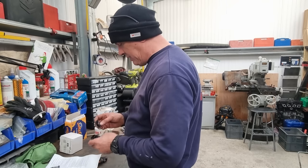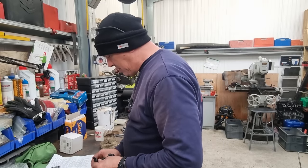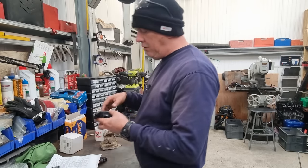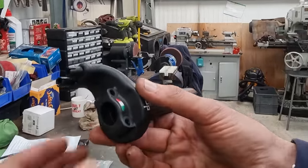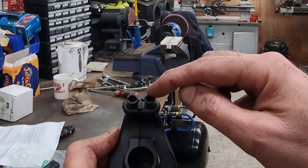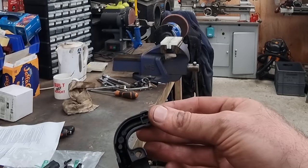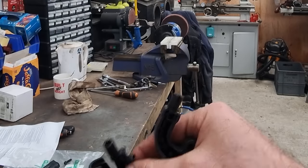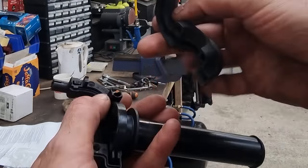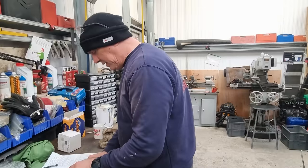Let me just plonk it all back together again and I'll show you what I mean. Right, so he goes on like that. Right, so that's the quick action throttle. It looks like any other one. There is a cover that goes over here. Trouble is, these two ports for the cable to go into, these two guides, essentially they're made such that you have to put the cable through and then you have to put the ferrule on the end of it. So it don't come apart, that bit, which is a little bit on the annoying side. I was going to be replacing the cables anyway, but for the dyno run, I was hoping to reuse the others. It is what it is. I needed to get some anyway, so I'll just get some.